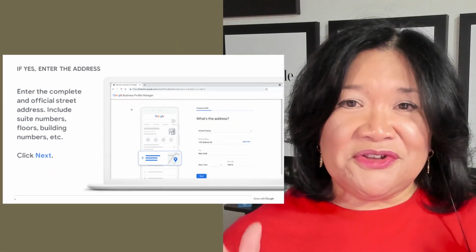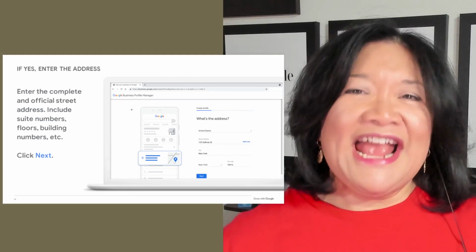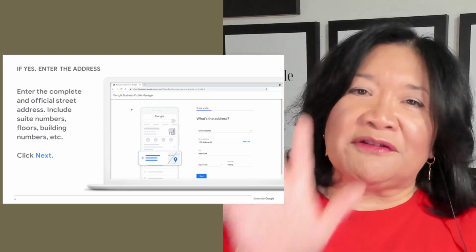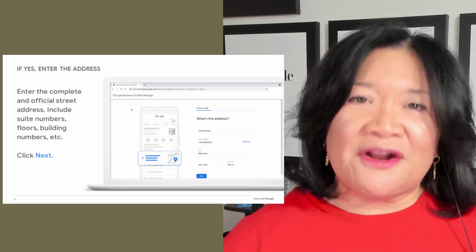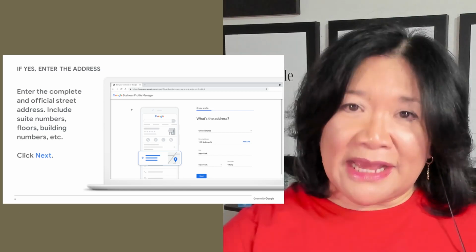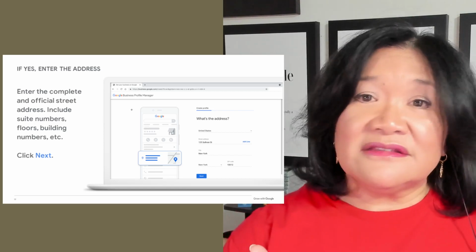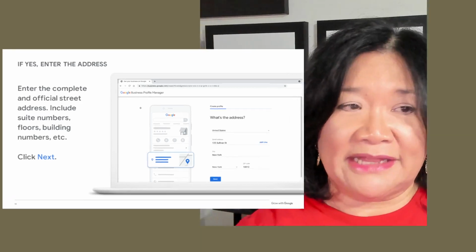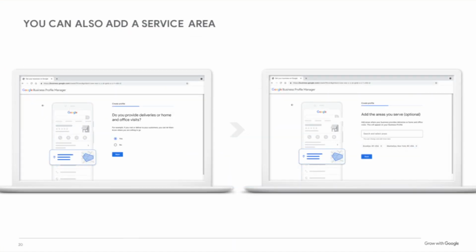It looks like a W-2 with perforations on the top and side. And what you do is you tear that open. There's a 5-digit verification code there, and you'll enter that in, but it will be mailed to a mailing address. Now, P.O. boxes don't work, so it does have to be a physical mailing address. Once you do that, you can now add service areas. Now, let me caution you.